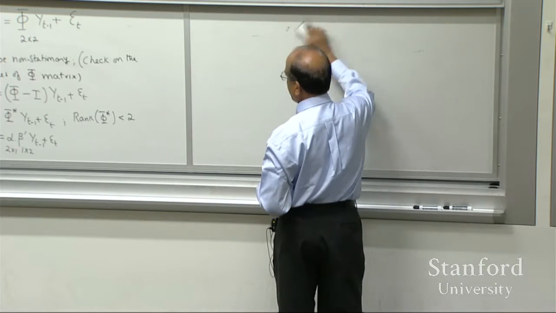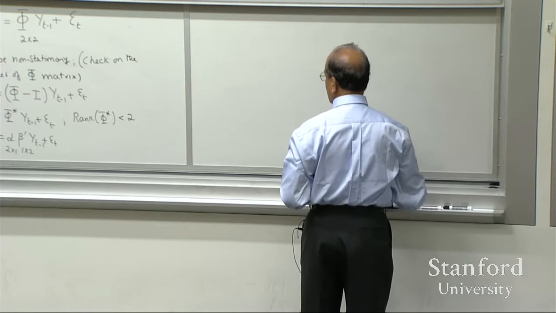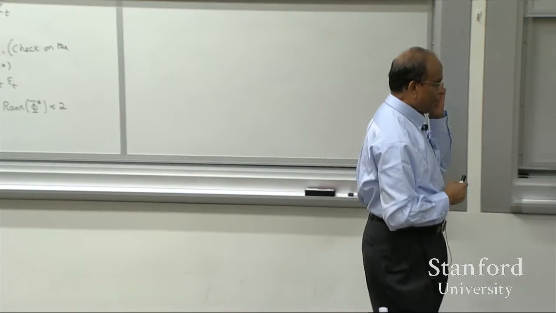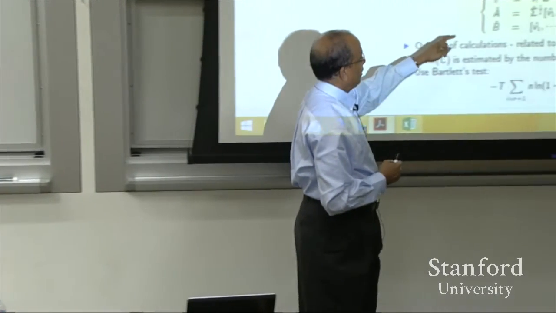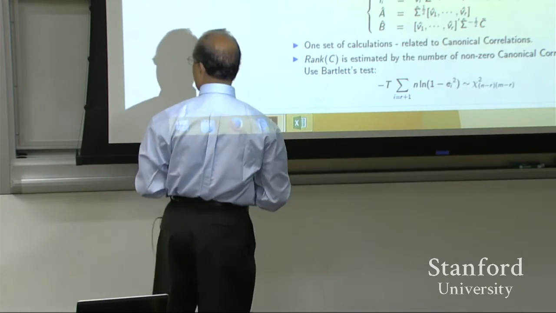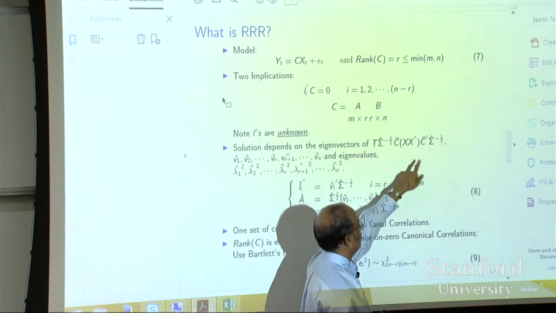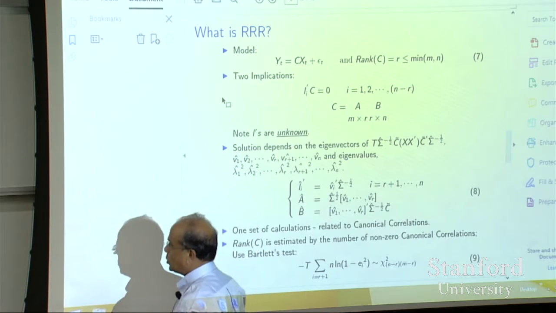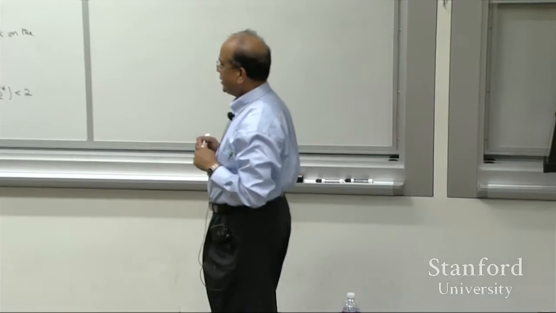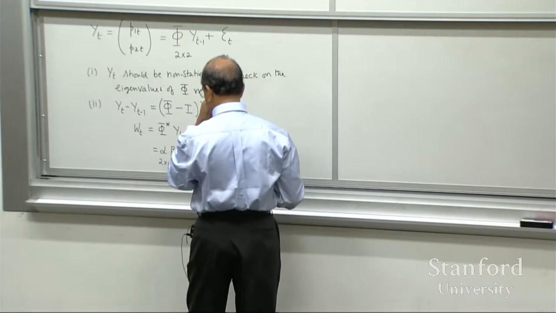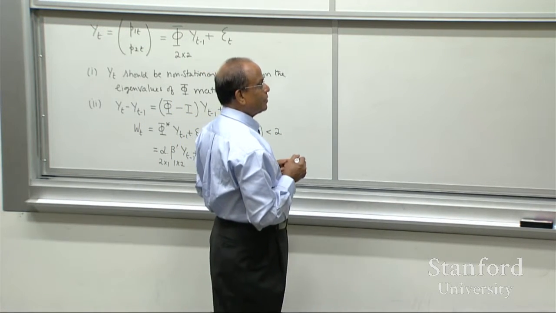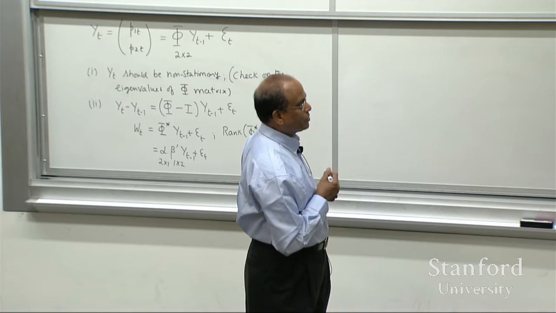Okay. So, what exactly is the result that we can use in the context of pairs trading? If you look at this, you can see alpha is like this A hat and beta prime is like this B hat. So, you can equate those two things and estimate, but the key quantity that goes into this calculation is based upon the eigenvalues and eigenvectors of this equation that you have here. Okay. So, without getting too much into the details here, let me briefly talk about this. The eigenvalues and eigenvectors correspond to that equation that is mentioned here.